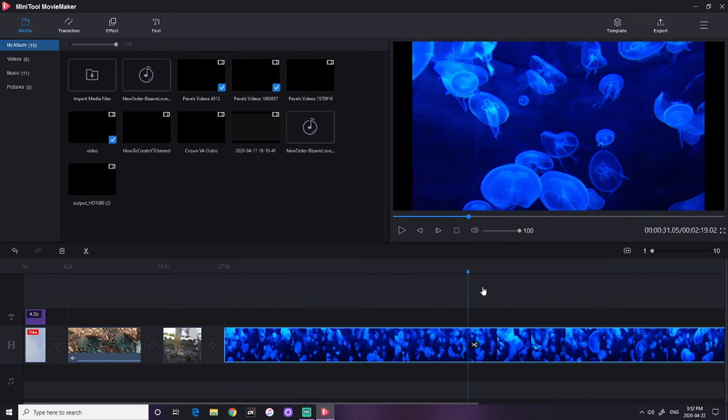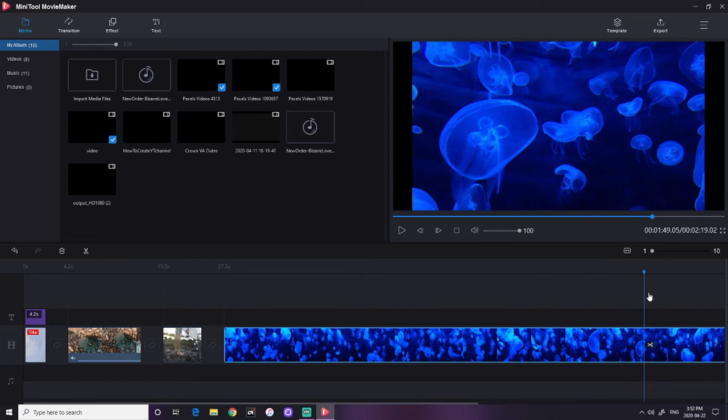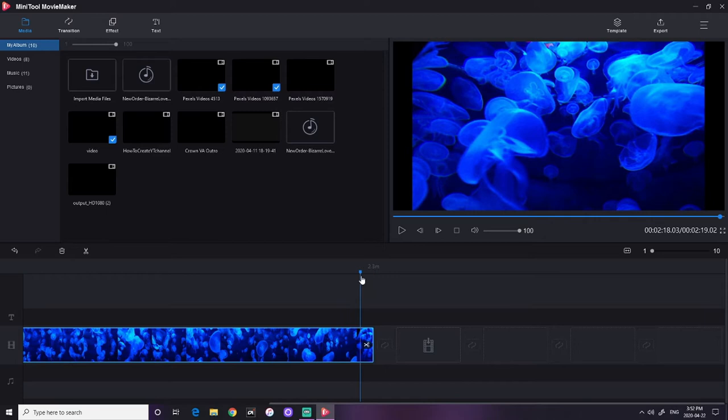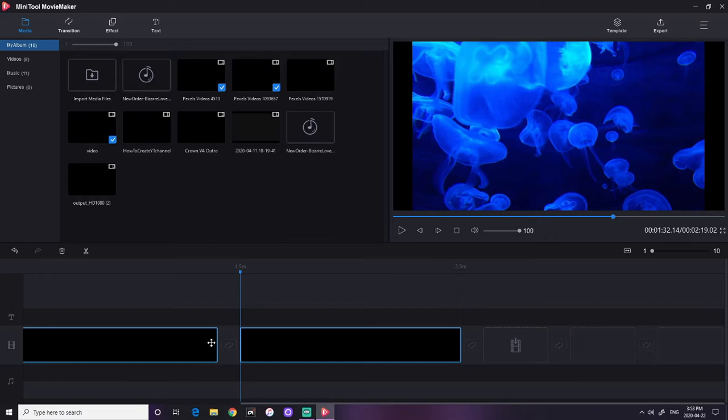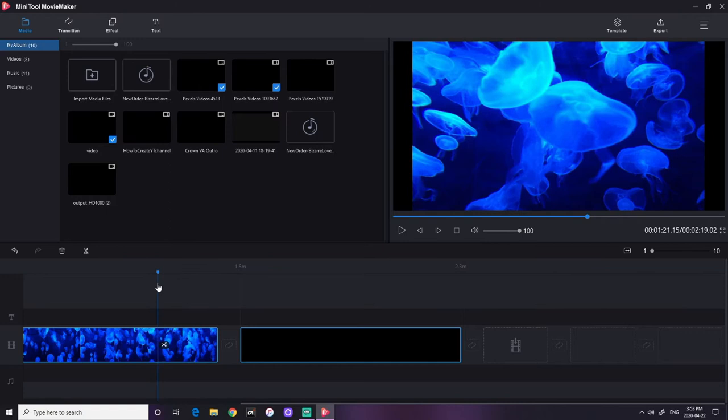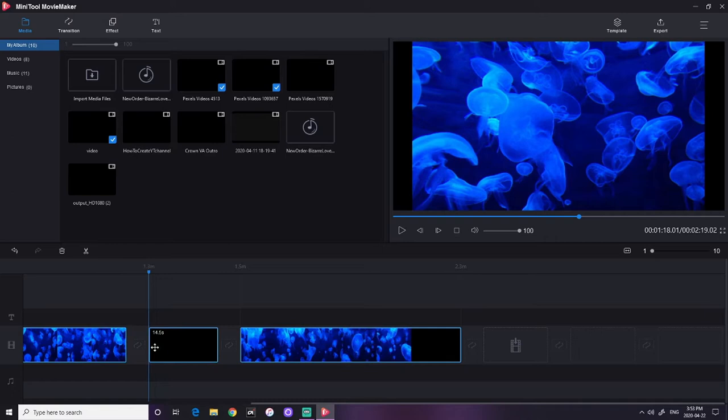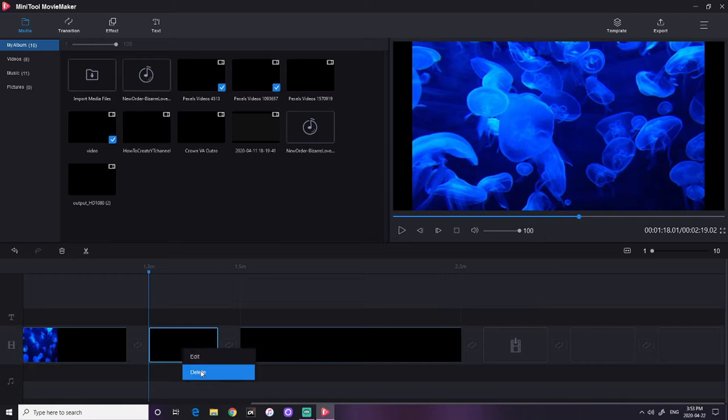Now this one is quite long, it is 2 minutes long. So what I can do here, if I wanted to cut out part of the video, I would go to any part of it that I want to cut out. I would press the scissors button over here, and it would split the video into two. I can do it one more time if I wanted to, let's say, cut out this portion of the video. I would also split that again with the scissors, and now it's isolated here, and now you can just right click and delete that part of the video.